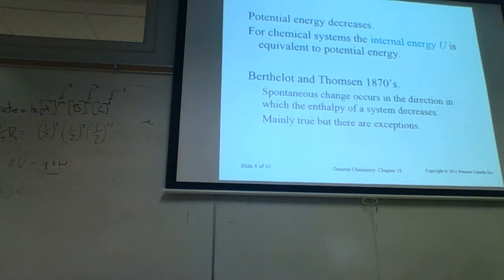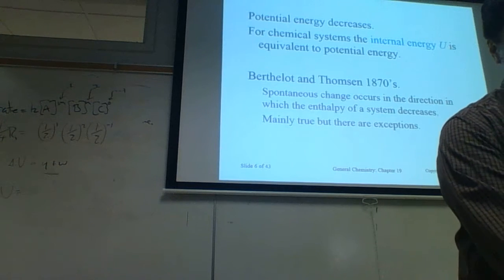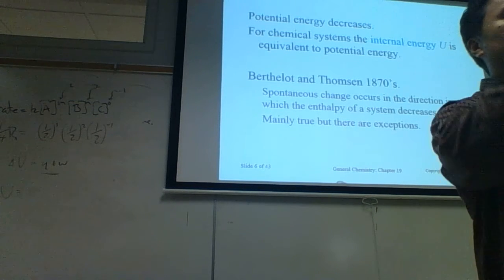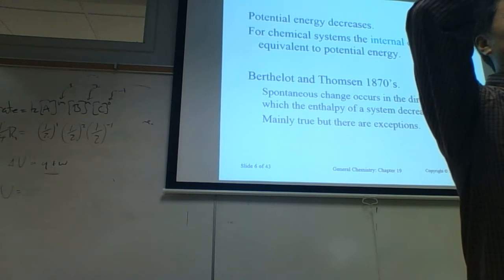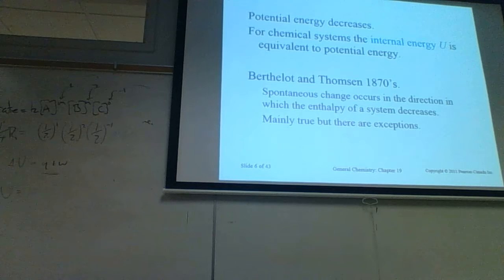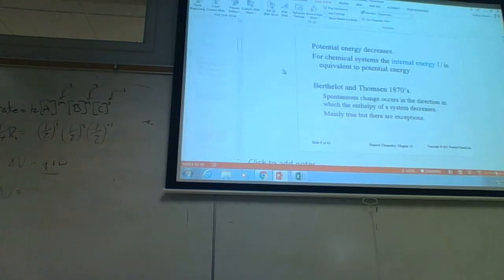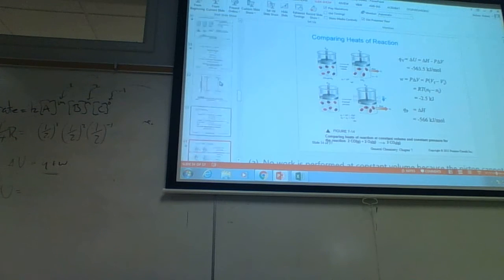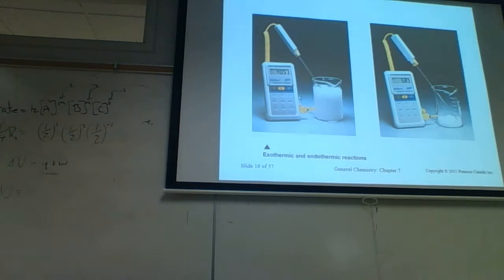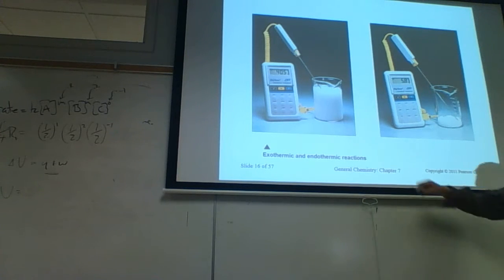That's the way I told you to predict the chemical reactions in Chem 1A, but sometimes we're wrong. Because sometimes, for example, if I let the pen go down here, it would shoot up here, right? And so it spontaneously goes from low energy to high energy. The first time you saw that was in chapter 7. Normally we want to go from high energy to low energy.